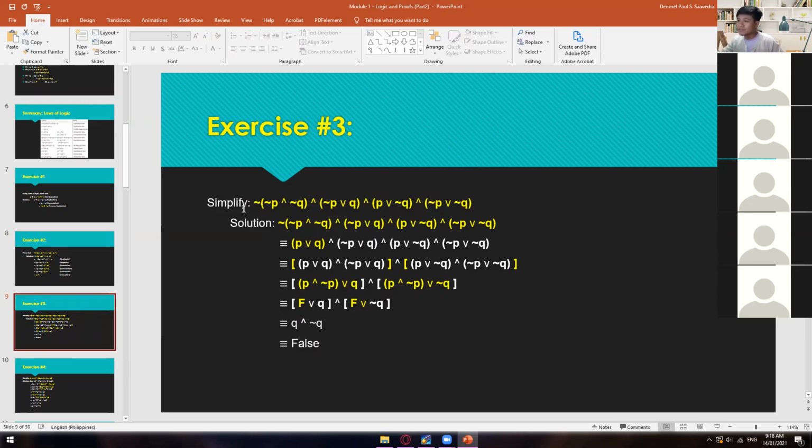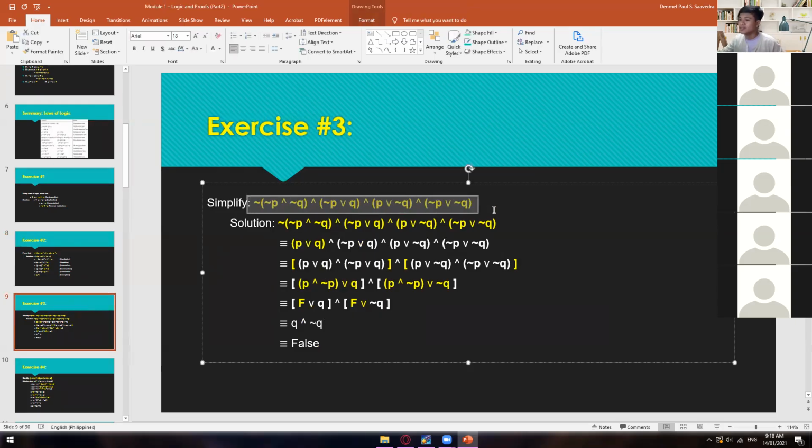Okay? So, simplify this expression into, kung ano man yung magiging result na makukuha natin. Okay? Pero in here, upon simplifying this one, we've got a false result. Okay? So, let's see kung paano siya naging false. So, from here, check natin. So, not Q and not P or Q. Okay, so dito, dinistribute nyo lang naman yung negative. That is why we've got P or Q. So from and, it became or.